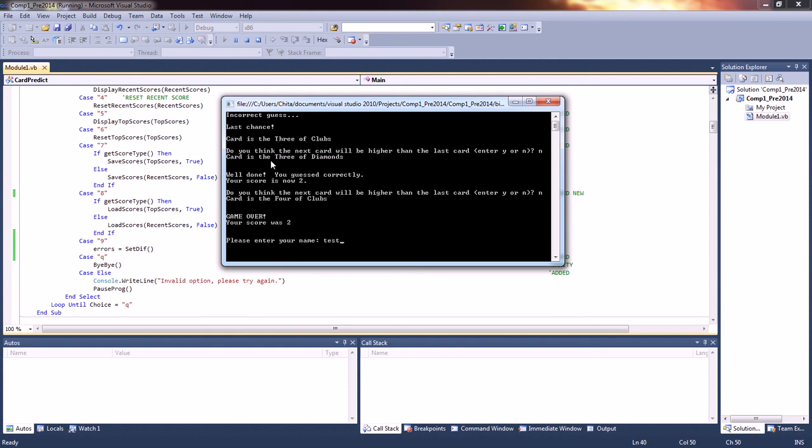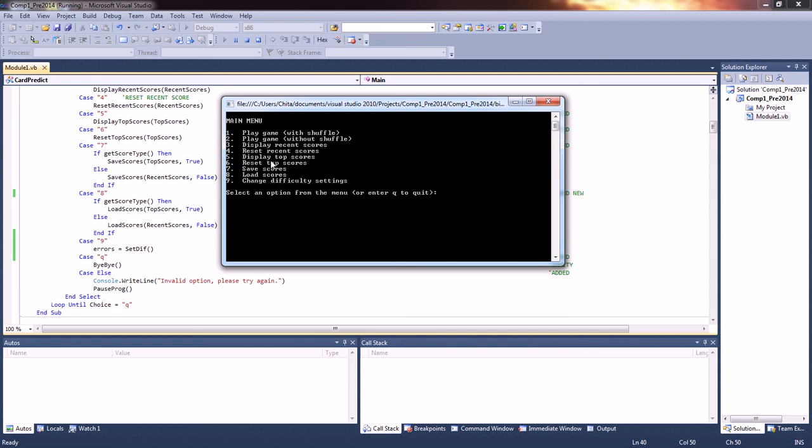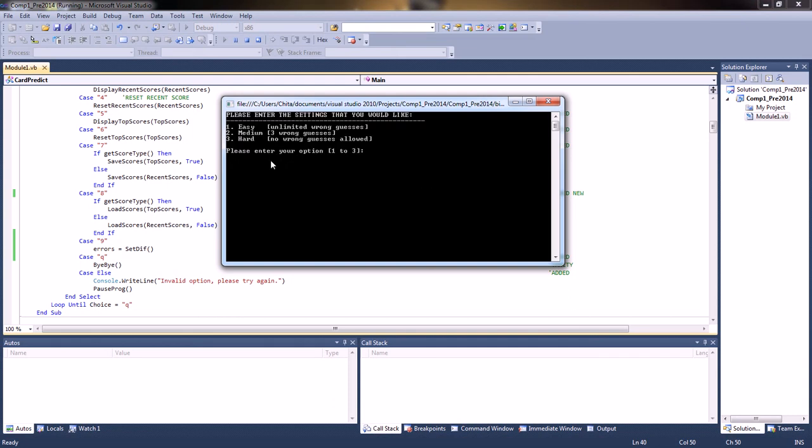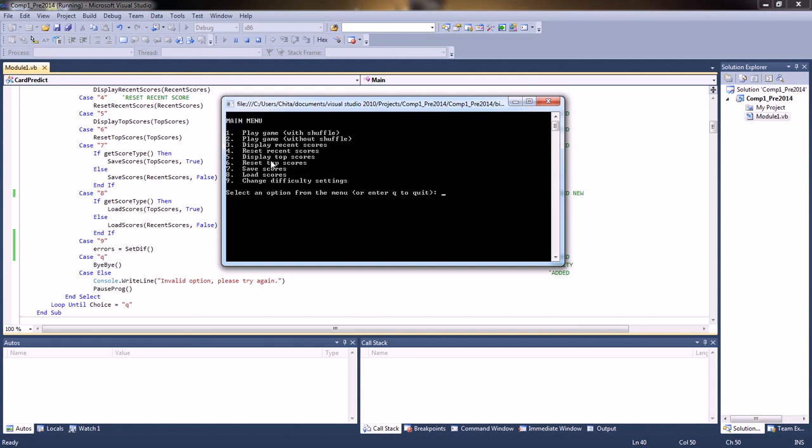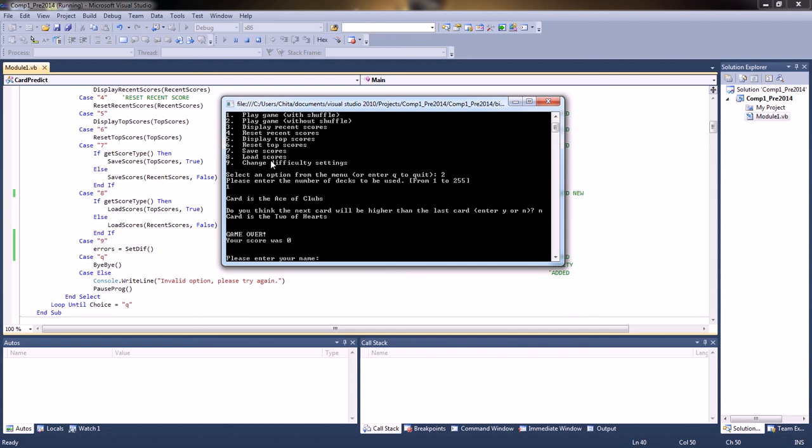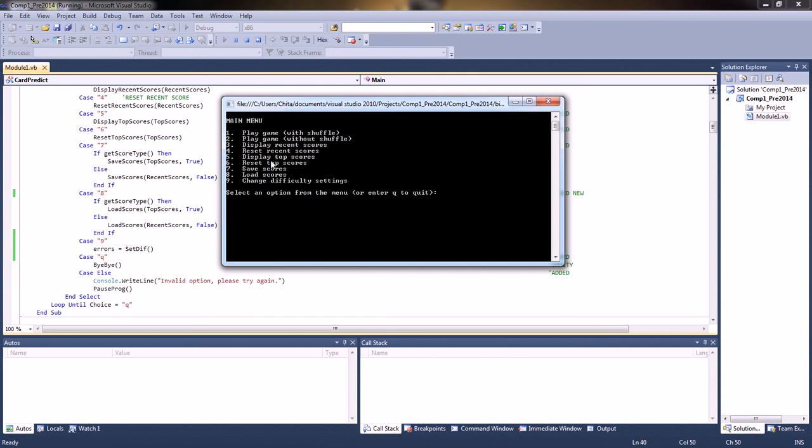So test mid for medium, and then we're going to check for the hard. 2, 1, and it must be higher, so we're going to press no. Game over. That's working. Test hard.